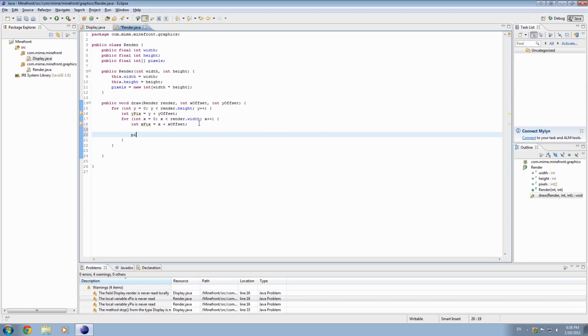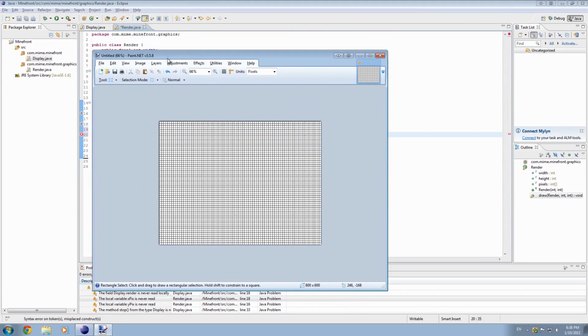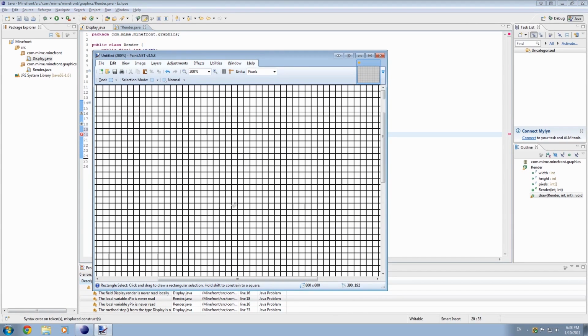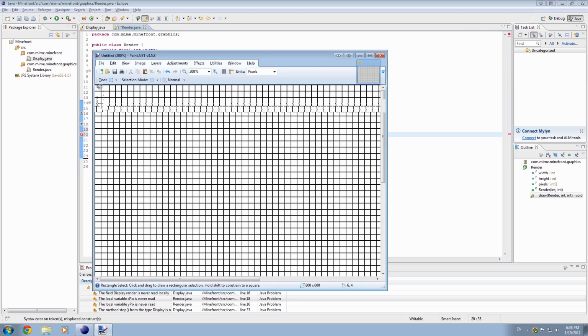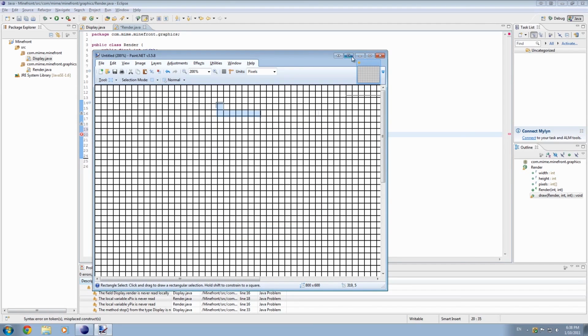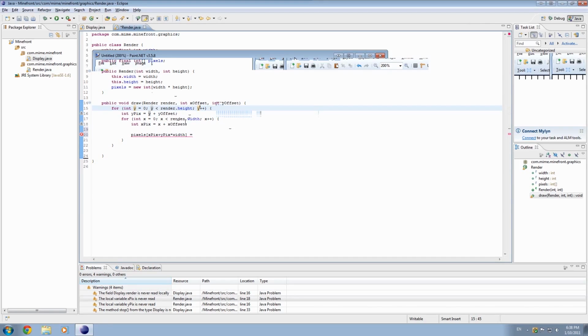The way we're going to do that is we're simply going to go xpix plus ypix times width. And again, we don't actually need to do anything for height, because width is sort of each of these. We don't need to do anything for height because we've put height inside of width, if that makes sense.